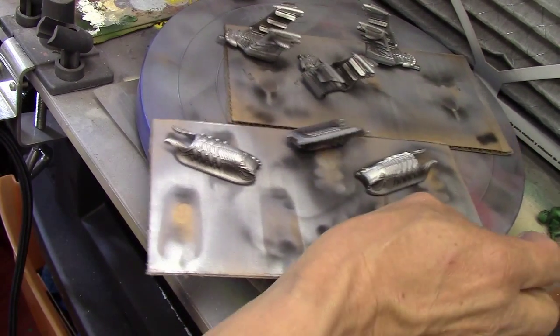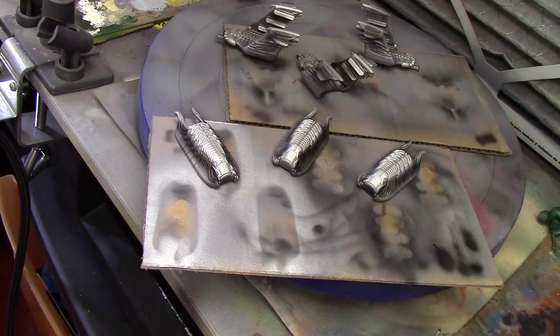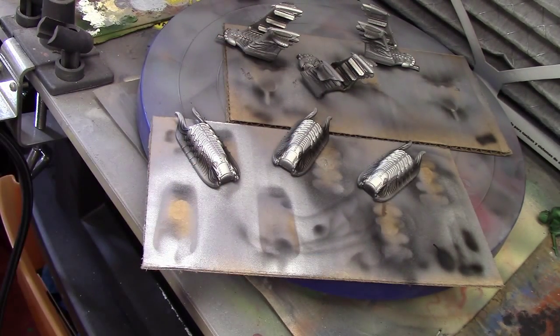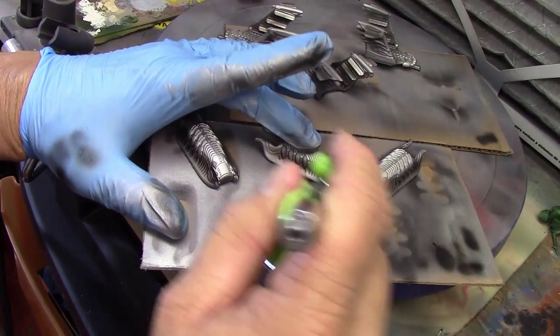So we got all of the vehicles done. I might hold off on all the infantry till another part. So get the Scourge vehicles done, and then I'll come in and do the UCM vehicles, and then as a finale, we'll get the ground troops done, and that's it.